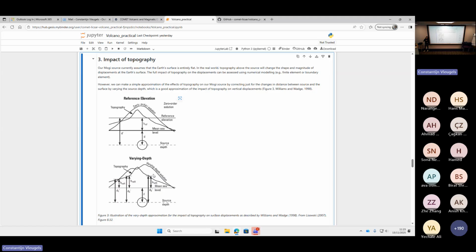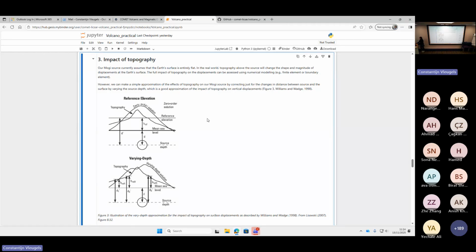But if you account for the topography, you have 3 kilometers more, so probably the deformation will be a lot less. So when you don't account for the topography, you are overestimating the deformation. So we know that with 3 kilometers, we have like 25 centimeters of deformation. But if we account for the topography, probably the source, the reservoir, is 3 kilometers higher, so it's more shallow.